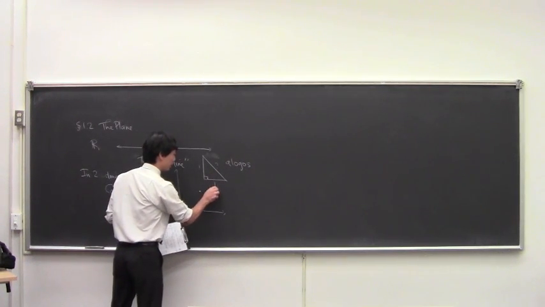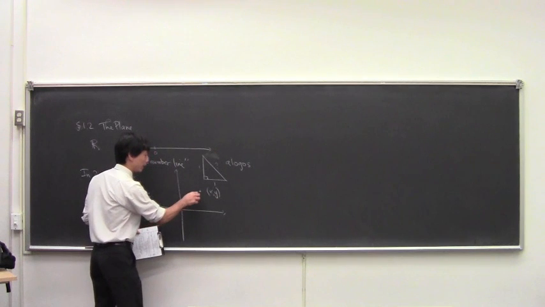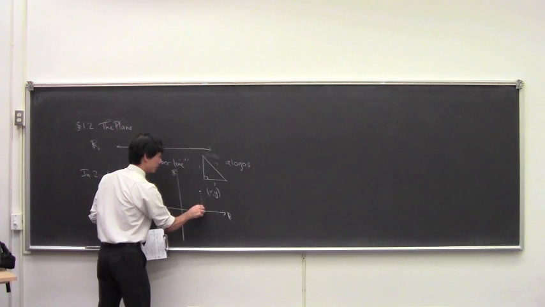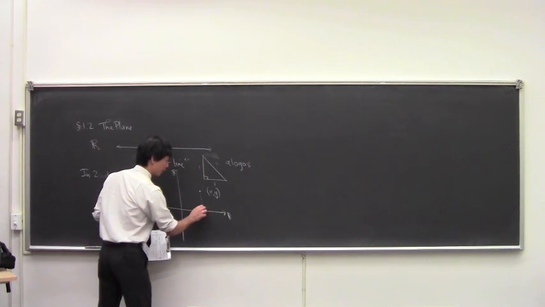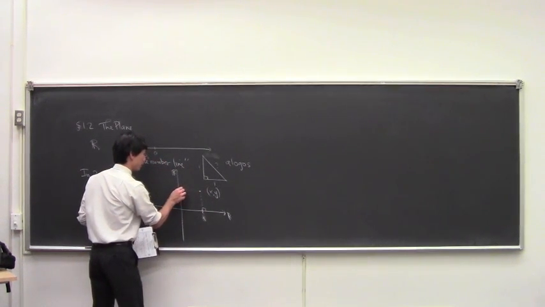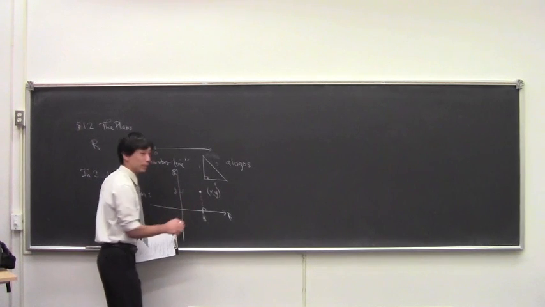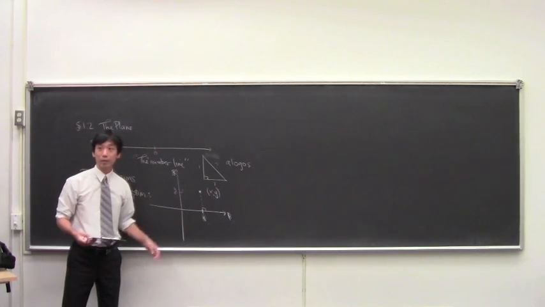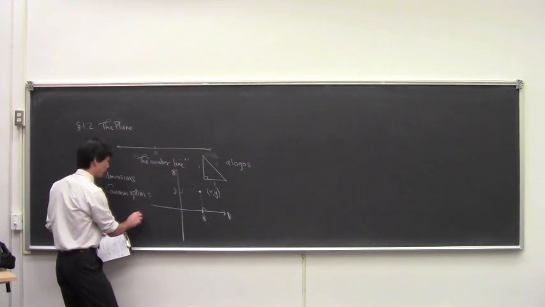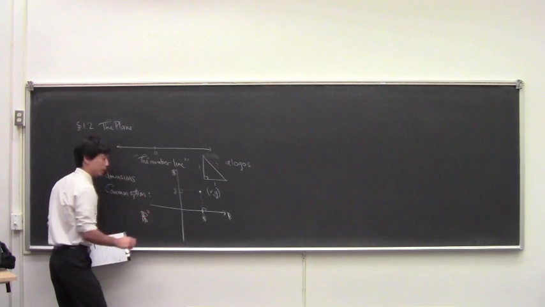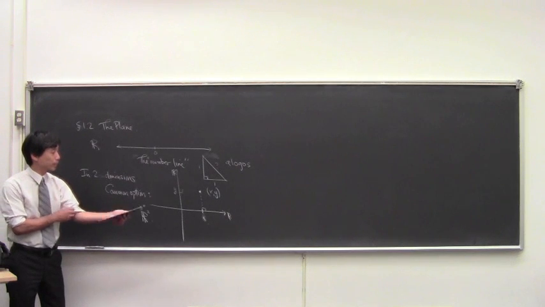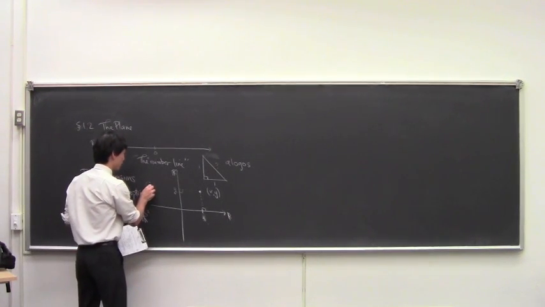X and Y, right? Here is one number line and here's another. You drop a perpendicular down to here, and you call that X, and you drop a perpendicular over to here, and you call that Y. Then you associate each point with a pair of numbers X, Y. Because of that, we call the plane R2. R2 denotes the plane. These are so-called Cartesian coordinates.